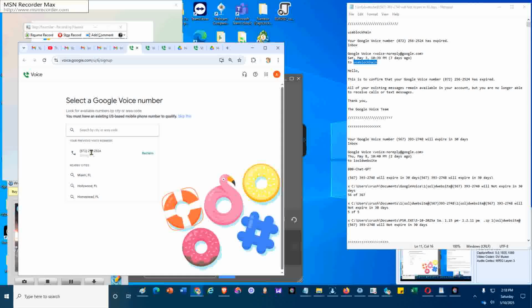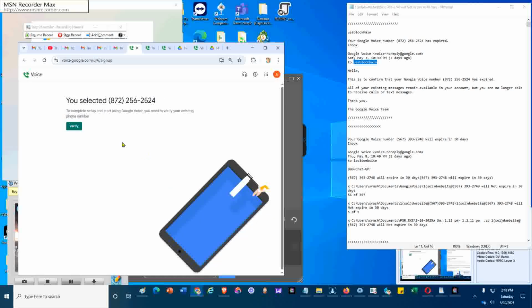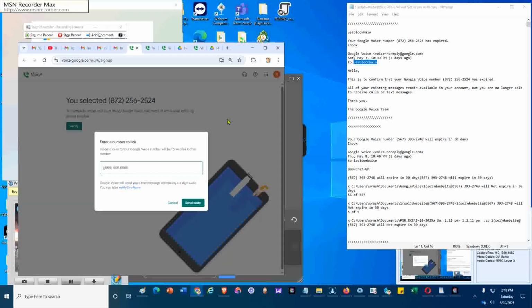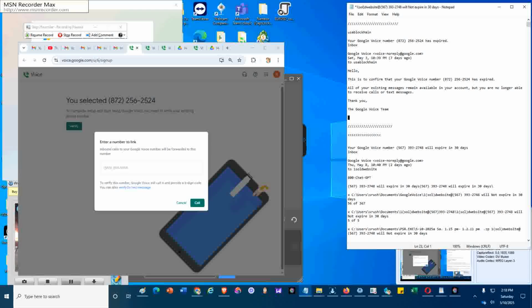Reclaim. How can I reclaim it? Reclaim. Verify. Selected. Same code. Verified by phone. Now.